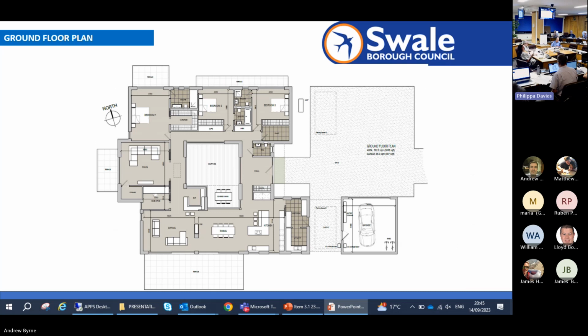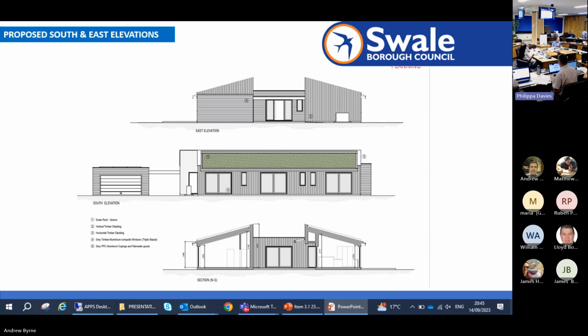These are some more detailed floor plans of the property. As I've already said, it's a proposed 3-bed unit. These are the elevations. So the property's single storey. It has two wings. It's quite contemporary in style. The majority of the external finishes will be a combination of vertical and horizontal timber cladding.